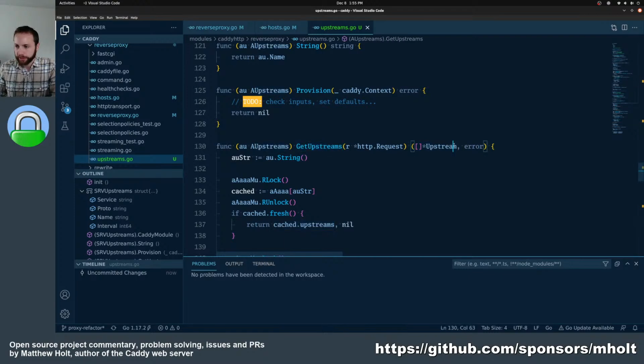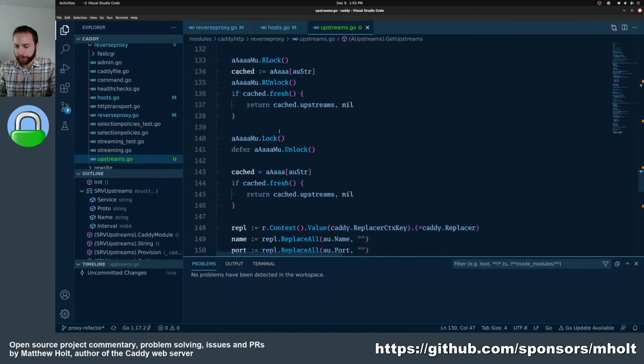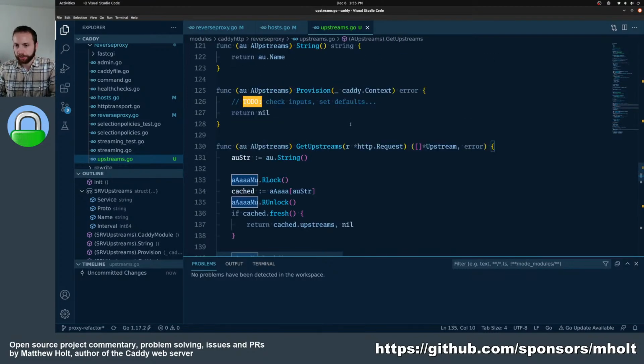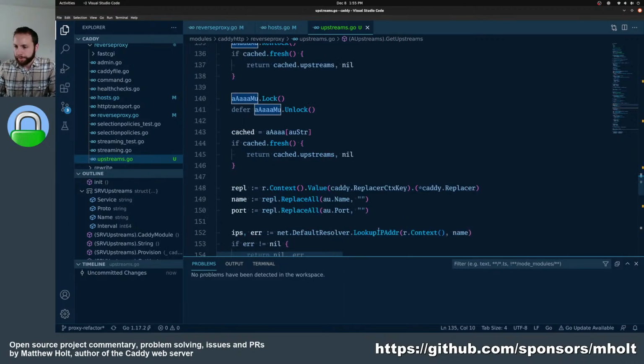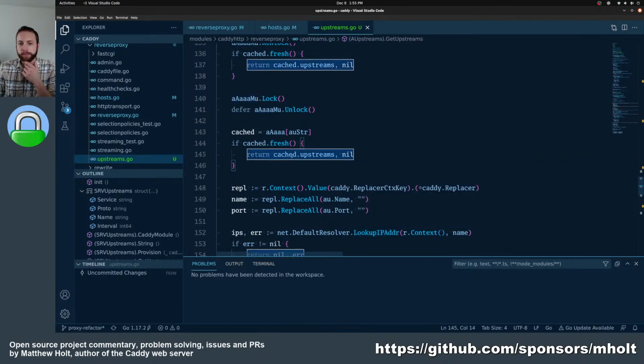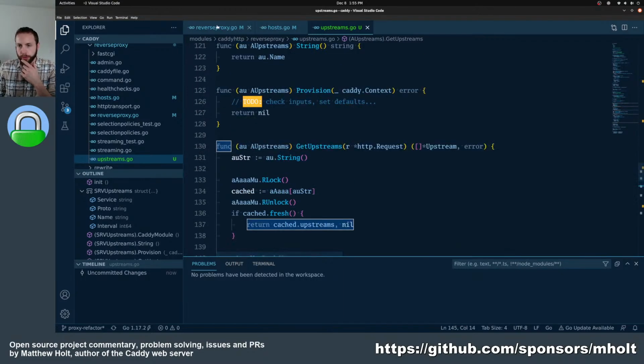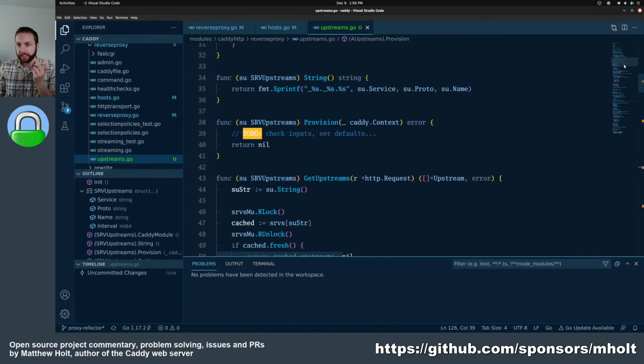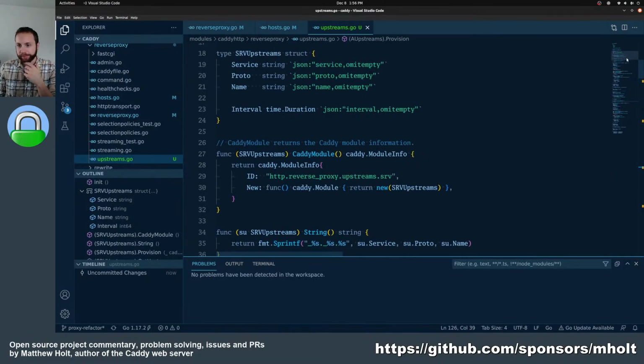So yeah, this will return your upstreams based on multiple A or quadruple A records, because the Go doc says it supports both IPv4 and IPv6. Cool. And obviously I need to do some input checks there and defaults. But I think this is looking good.